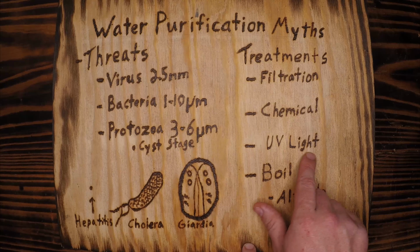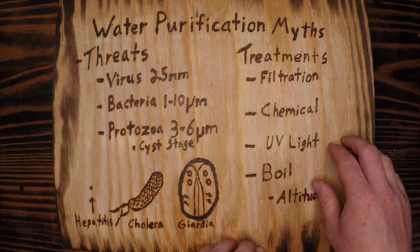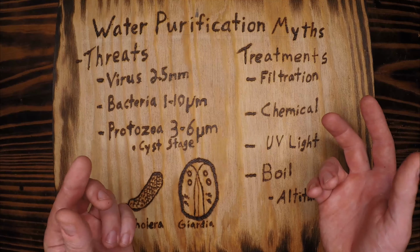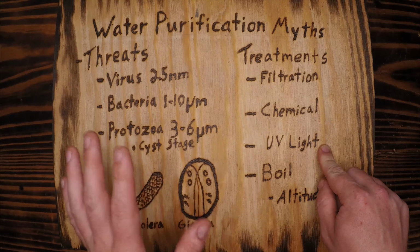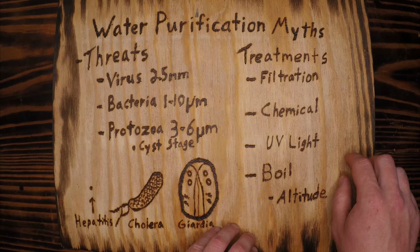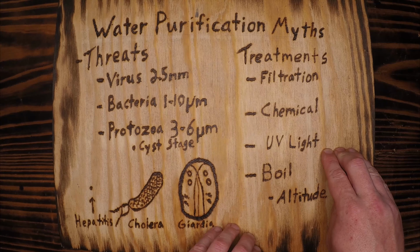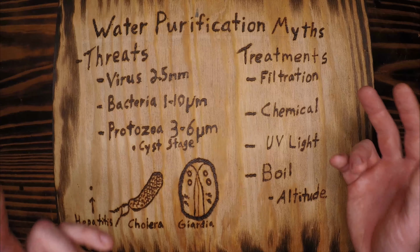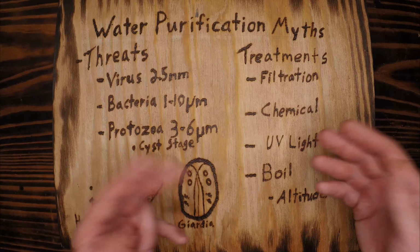Another form of using UV light that is not tied to any brand and frankly free and easy to use if you have a couple days is to fill up clear plastic water bottles. Make sure you remove the label and lay them out in the direct sunlight, no overcast, for about 3 days. I have a suspicion that they're good to go after one solid day of direct light, but currently what we're doing overseas for areas of like Africa or some rural parts of India we've seen, and Thailand, is what they'll do is they'll fill these water bottles up, they'll leave them out in direct sunlight for 3 days. That natural UV light from the sun actually purifies that, and it's safe to drink.